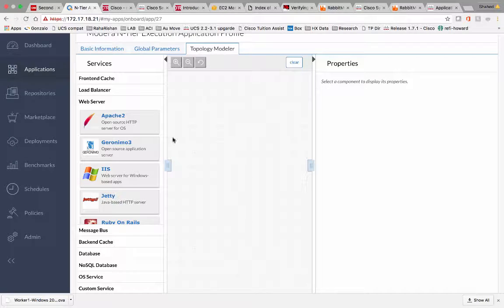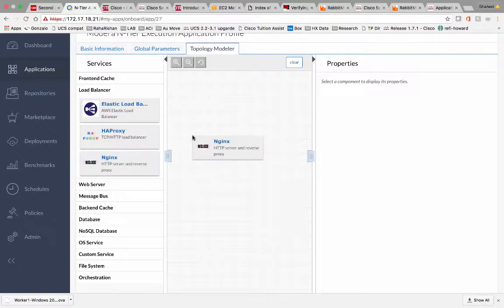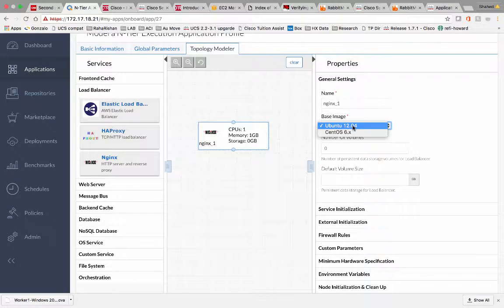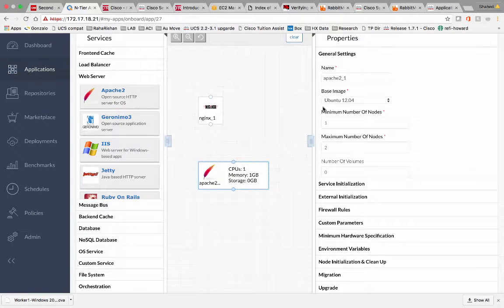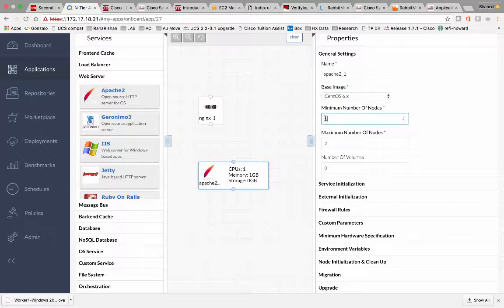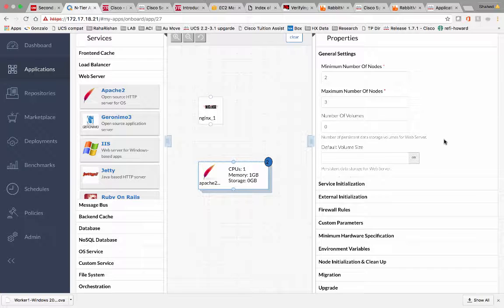Now here's the main work we're going to do. So first, load balancer. And there's nothing to configure here. You just have to make sure it's Ubuntu. We have 6.0 because in the lab we have only 6.0. Second one is web server, so Apache. Again, we'll have to make sure this is CentOS. You could put the number of nodes, maybe minimum 2, maximum maybe 3. You can also put a scaling policy. If it hits certain performance, then it will push another VM automatically.